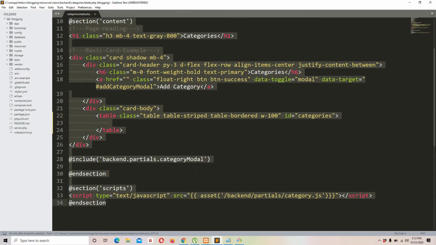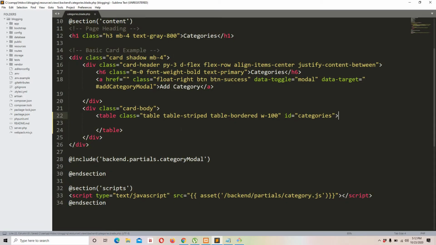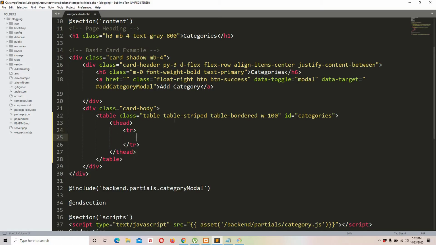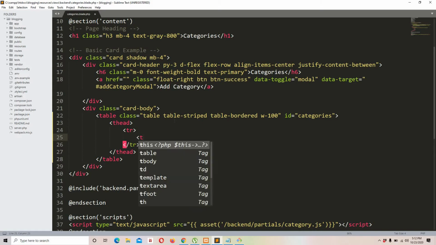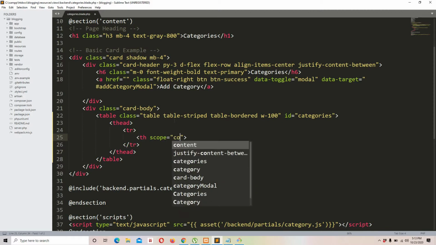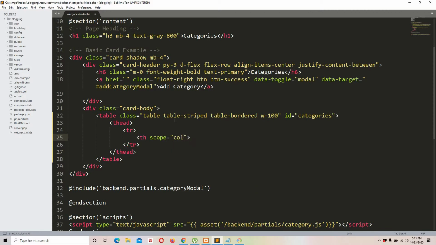Okay, that's it. Now the next thing we need to define is thead, and inside that I'm going to open a table row, and we are going to define the column headings, th, with scope col, and the name would be hash ID for ID.